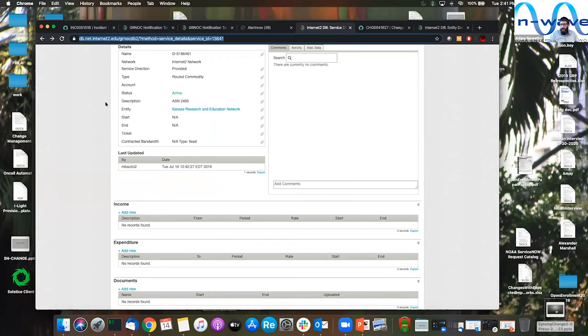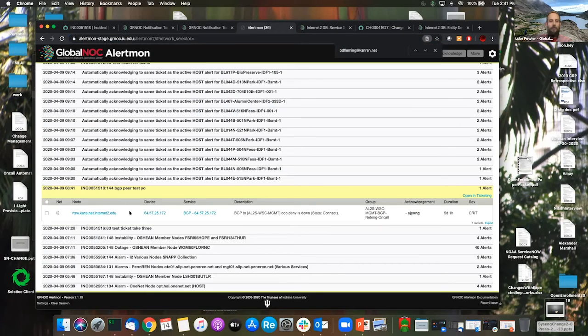Yeah, it does, and that helps. I was kind of curious about how you're correlating the service. So I get the BGP relationship, but how is it correlating the service to that? That's what I'm kind of missing. Maybe we don't need to know that. I was just kind of curious on that part. So basically, for each type of alarm, we've got to figure out how to correlate that back to some object in the database. And in this case, it's a BGP alarm, and so we know that that needs to correlate back to a BGP object in the database.